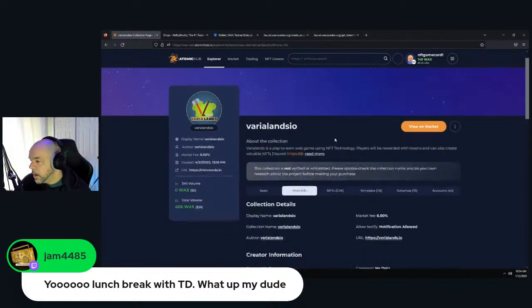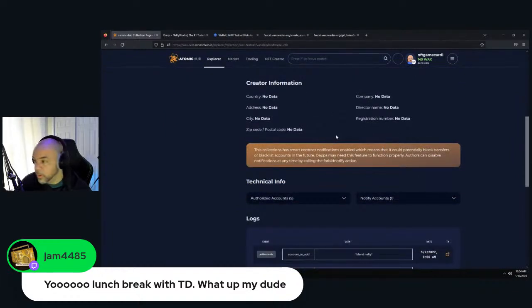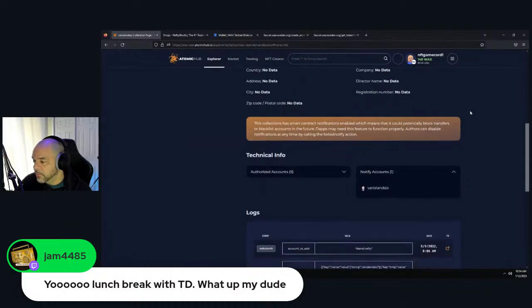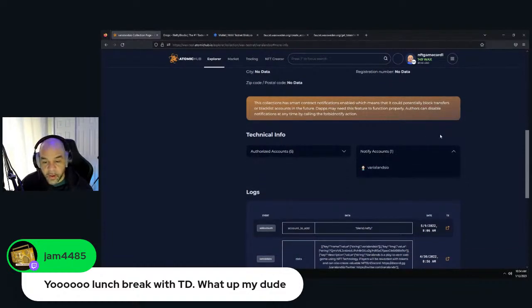Why is this important? The notify accounts are important because they can do things that are not necessarily always okay. For the most part, they are, but all a notify account is doing is letting another account know when an action like a transfer is called, or something is received, something happens on the smart contract, and you want to let somebody else know that thing happened. This is where you would put the account that you want to allow to receive those notifications.